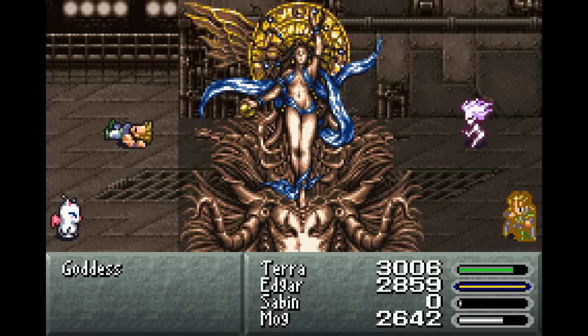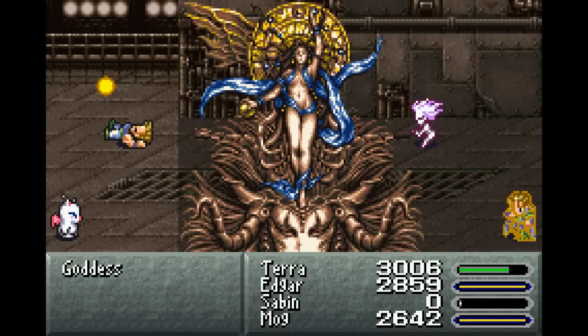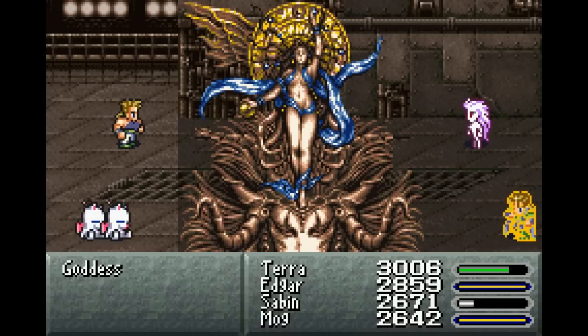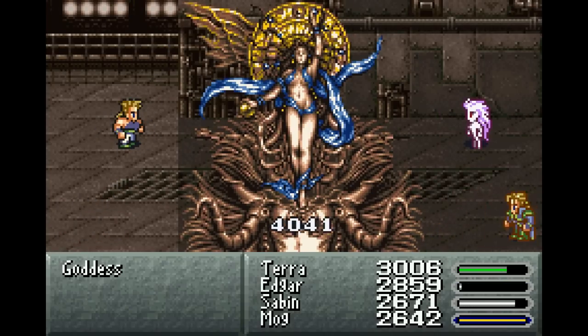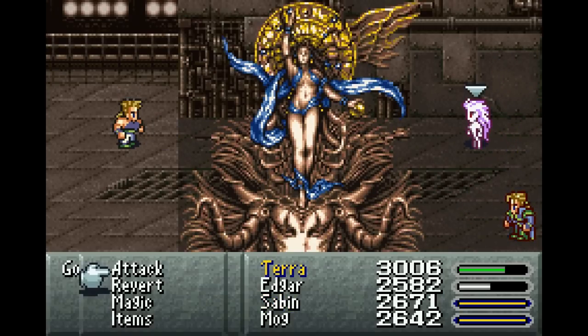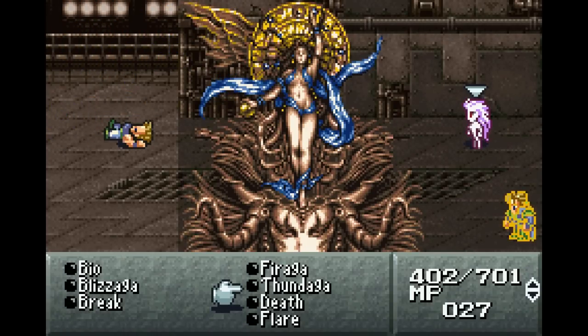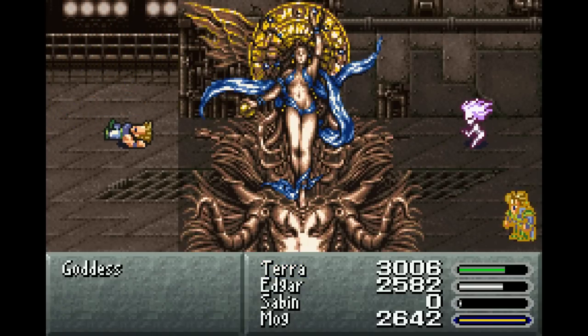The thing about Goddess, though, is that normally she has this really nasty attack called Cloudy Heaven, which she always casts on me, except for this battle. She's not going to do Cloudy Heaven at all. What it does is that it inflicts you with a countdown, and she'll say, "This curse will follow you forever." That means that after a while you turn into a zombie. It's a countdown for doom, but when you die, you become a zombie.